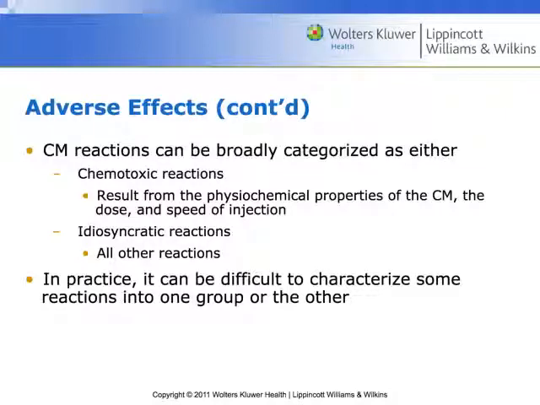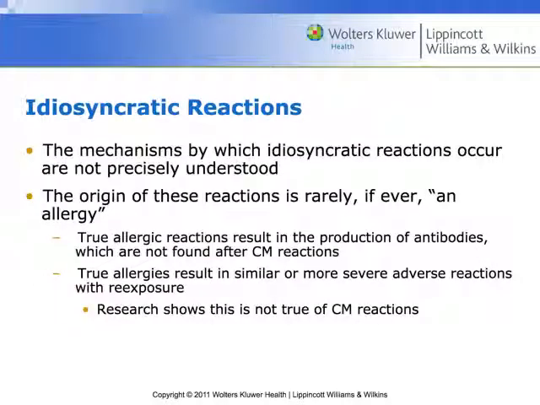Broadly, we're going to categorize reactions as chemotoxic, which would be the CIN we were talking about, the contrast-induced nephrotoxicity, and then idiosyncratic. Idiosyncratic is what we mean by allergy-like, quote unquote. Sometimes it can be difficult to categorize, and I'm not going to be sitting there on the phone calling a code going, is this person having chemotoxic or idiosyncratic? No, just get back quick and bring the crash cart.